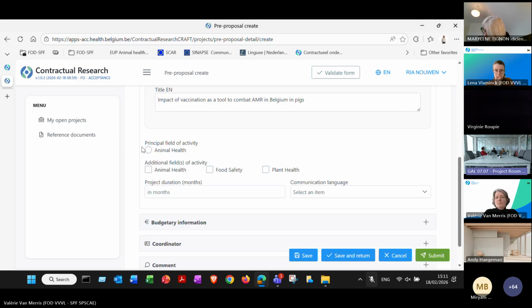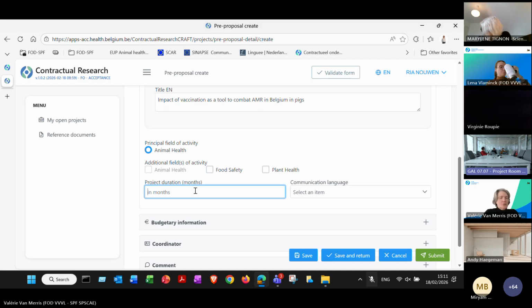It's also requested to tick your principal fields of activity and, if applicable, an additional field. Then you have to enter your project duration in months. The topics have a defined maximum project duration and a maximum budget that can be applied for.